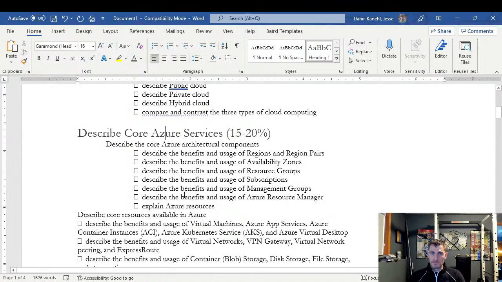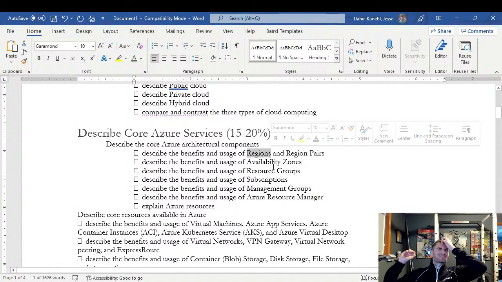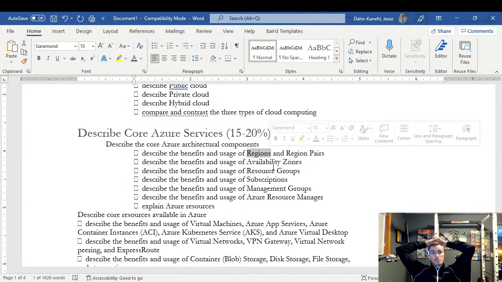Describe the core Azure architectural components. Benefits, okay, usage of regions and region pairs. So regions, I believe, would be where it talks about central US, eastern US, different regions throughout different countries.